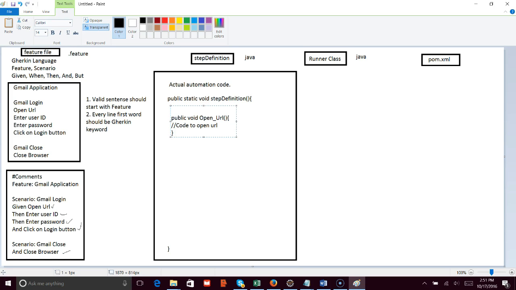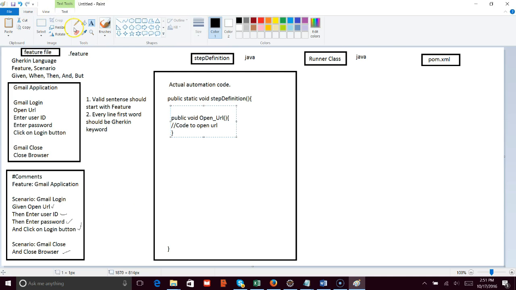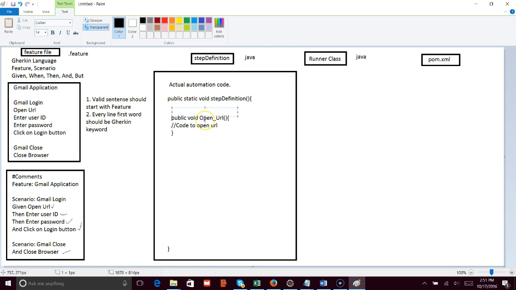As this is an open URL, to have the relation between this step and this method, we need to map something, which is what we have given. The annotation is given, right? Just type @Given, and within the braces and within the double quotes, write whatever you have written in the step name.